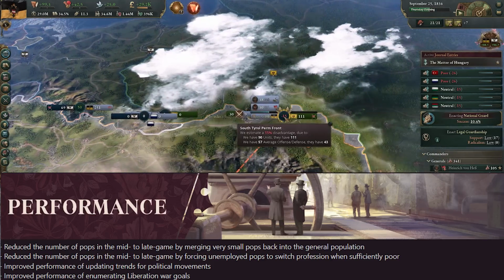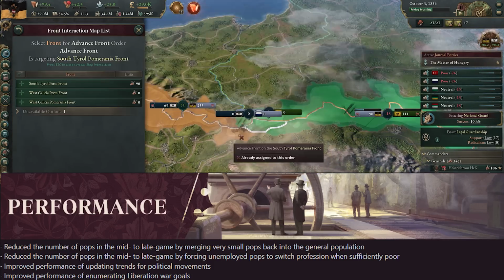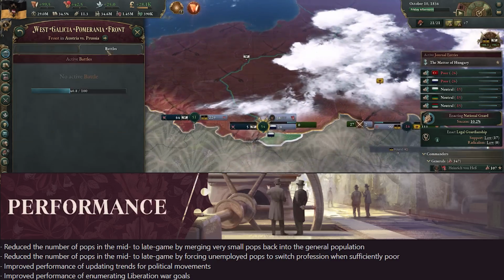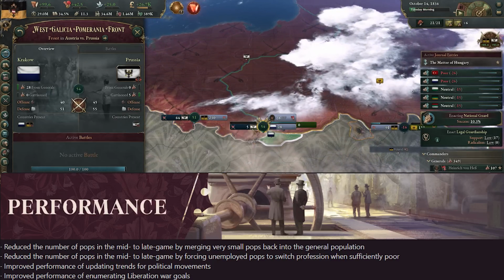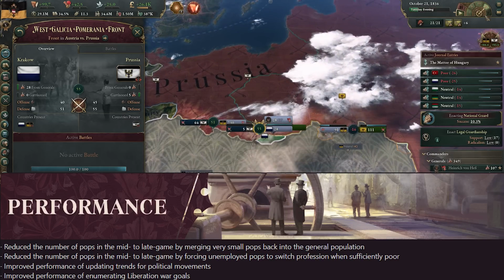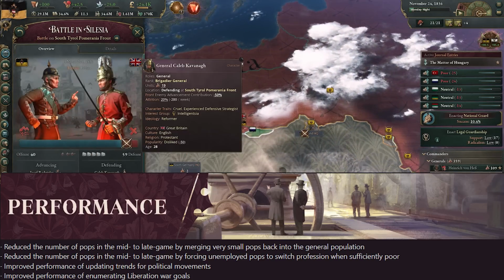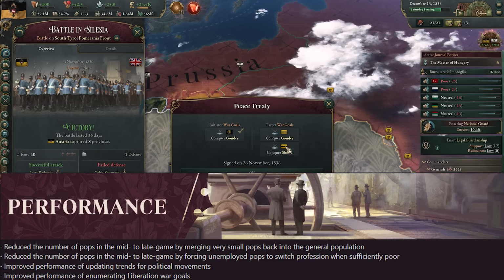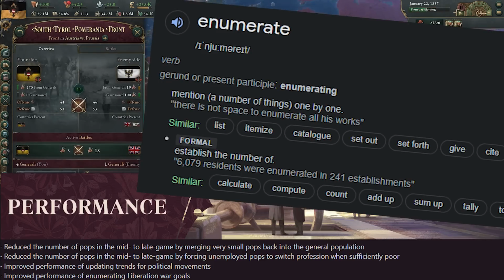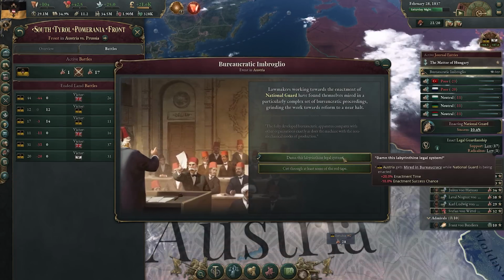They've also forced unemployed pops to switch profession when sufficiently poor. I love sufficiently poor as a turn of phrase there. But moreover, both of those things will work in conjunction to reduce the number of groups that it's trying to calculate. The second part of this involves improving the performance of two things. Firstly, updated trends for political movements, and secondly, enumerating liberation war goals. Now, if you're not like me, and you're not maybe a living thesaurus or a giant nerd, that basically just means to count. In essence, it's reducing the calculations across the board to try and improve the performance, is what it seems like to me.